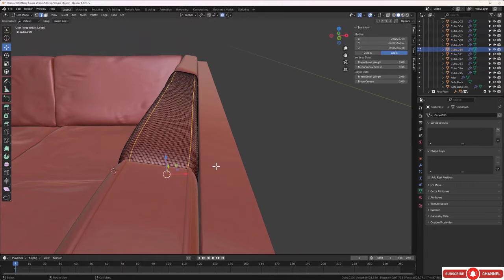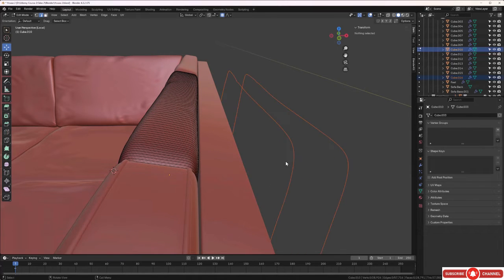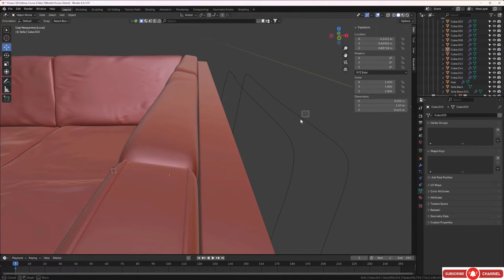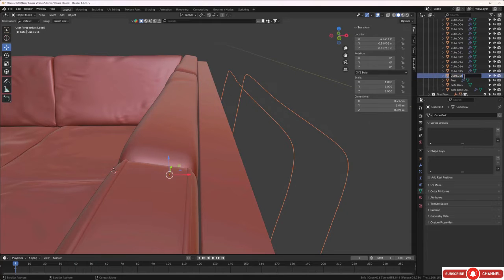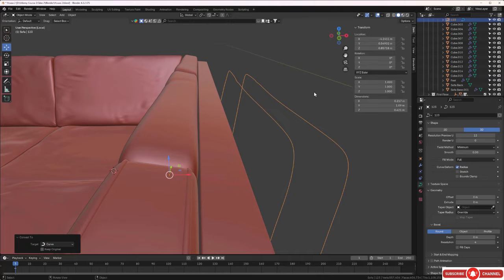I think it does. And I'll press Shift D and X, and I'll move that set back like this. I'll press P, and I'll separate by selection. Tap out of edit mode, grab these. Let's just assume we can't convert them and rename this, and I'll just call them 1, 2, 3 this time. There we go. And now let's grab them again, right click and convert to a curve.